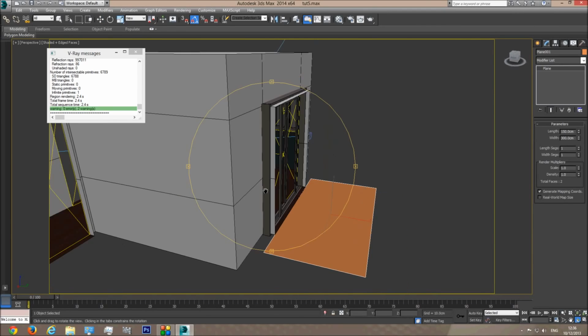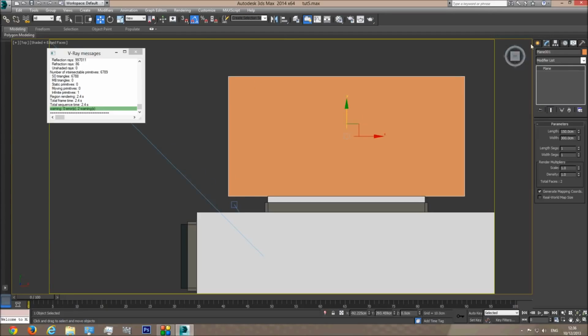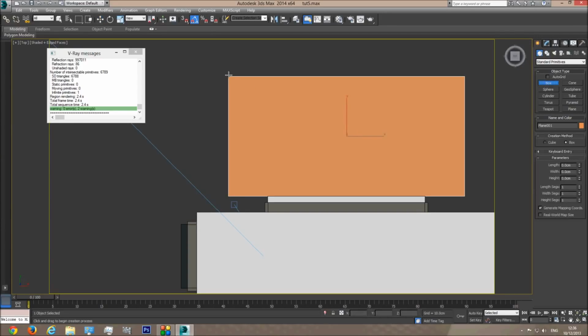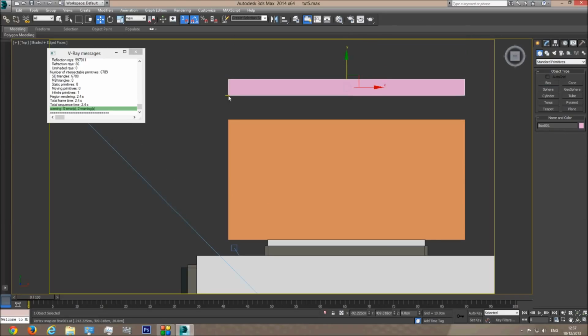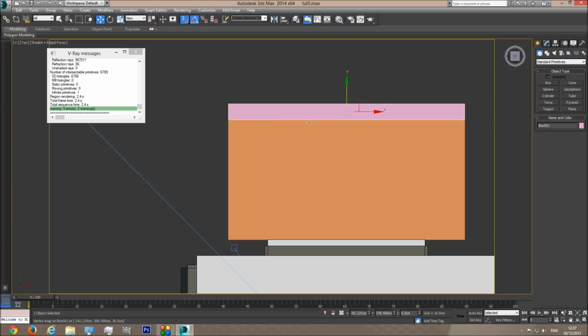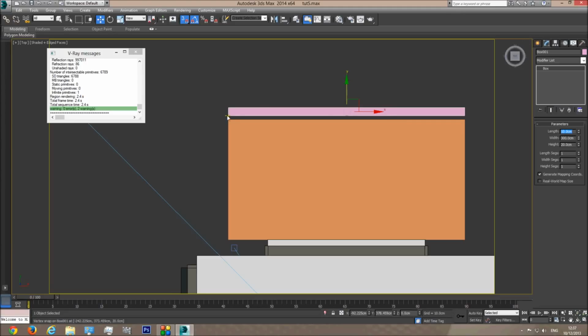Now I'm going to build the railing for this balcony opening. In order to do this, I will build a box here. We'll use the snap toggle tool and build a box here to here. I will give it a height of 20 centimeters and a length, which is the thickness, of 20 also. I'm going to move this on the y-axis to touch this. You know what, not 20 length, 10 length is fine.